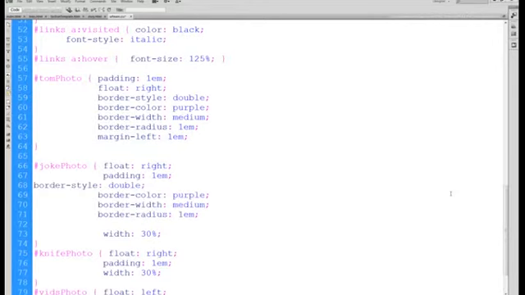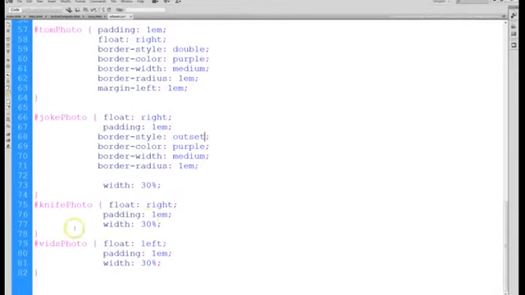And also, let's just put it on the first one, which is the joke photo. And I don't think I want this to be a double. Let's see. We could try something else. I haven't really messed with the other types of borders. So let's see what we have here. It'd be nice if it gave you some sort of preview. How about the inset or the outset? Let's try the outset here. And then I was going to just do one to start with, but now I want to see how the different border styles look.